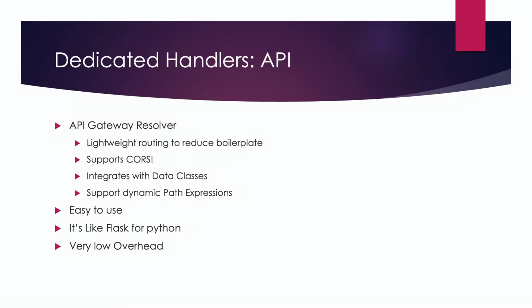When we talk about the 80% use case, it supports CORS. When we build APIs in the cloud, generally we're dealing with the front end, right? What's the number one pain for developers? Cross-origin resource sharing. I'm sure everyone's had this. Everyone hates it. The front end goes, it's not working. And it's always cross-origin resource sharing, right? So that's out of the box. One line of code, configured. Really, really simple. Again, going to that 80% use case of making the boilerplate really, really simple.